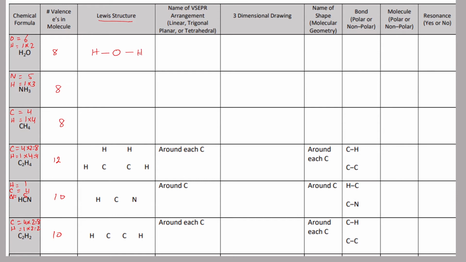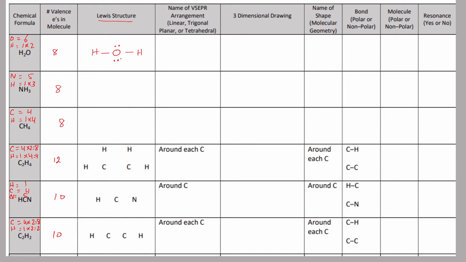We can draw hydrogens around this oxygen. Then we look at how many electrons are already in this structure. Each straight line has 2 electrons. So we have 2 electrons here and 2 here. 4 electrons are already there. We have to draw the rest of the dots. And remember, when we make the dots, we start from the terminal atoms, complete the octet, and then go to the center. But for hydrogen, we never show any lone pair or any dot on the hydrogen. So based on the rule, we should start from the terminal, but since the terminal is hydrogen, we are not going to draw any dot here, and we will draw the rest of the 4 dots on the oxygen. So we have 4 dots to draw, and we have the rest of the 4 dots here.